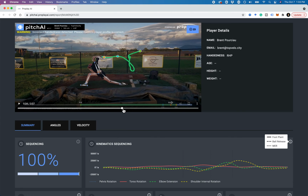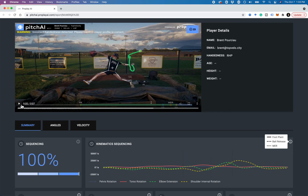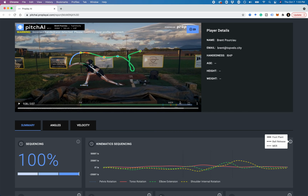So the other things you can see too, as we saw the pelvis slowly peaking into landing, we see the torso now peaking. You see the line across the chest. It peaked somewhere back right here. Okay, you can see it peaking right here. You should see the forearm rotating, or the humerus right here peaking. The problem is we're seeing it peaking with the elbow in front of the face.